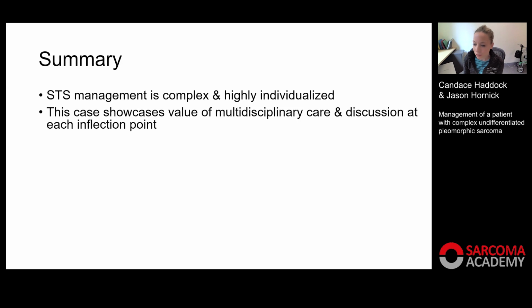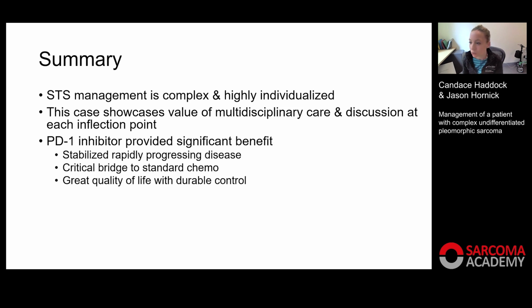And it's so nice to work with colleagues that can share in these decisions and really develop the best plan for the patient. And I think all the panelists that chimed in today show some of the discussions that we had behind the scenes as well. In this case, I think one takeaway is that PD-1 inhibitor really provided significant benefit for the patient. It stabilized her rapidly progressing disease. It was a critical bridge to standard chemo, which I'm not sure that she would have tolerated at the time that we initially started the immune therapy.